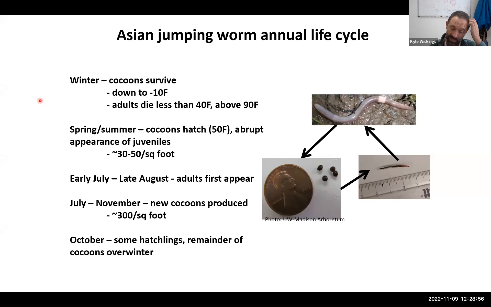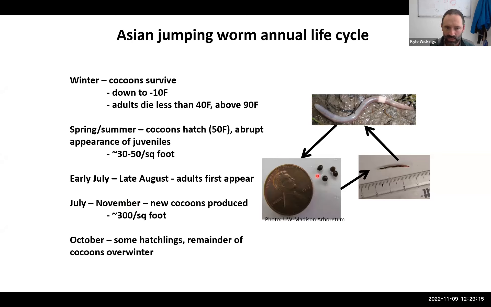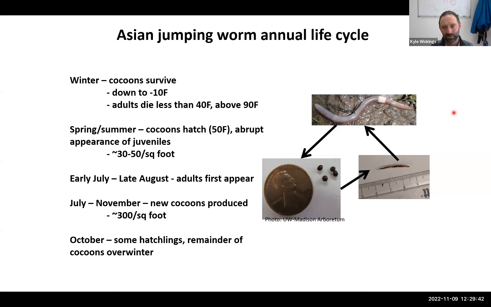The life cycle is important for understanding when and how you might encounter them. Right now in New York we're going into winter — what survives are the cocoons or eggs. These cocoons can persist through total desiccation, flooding, and temperatures down to minus 10 Fahrenheit. The adults die once temperatures get below about 40 degrees. Once spring arrives and temperatures are 50 and above, cocoons hatch and you get an abrupt but easily overlooked appearance of juveniles — just two to three centimeters in length, often confused with pot worms.